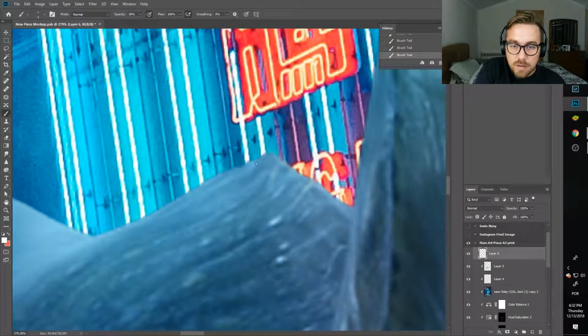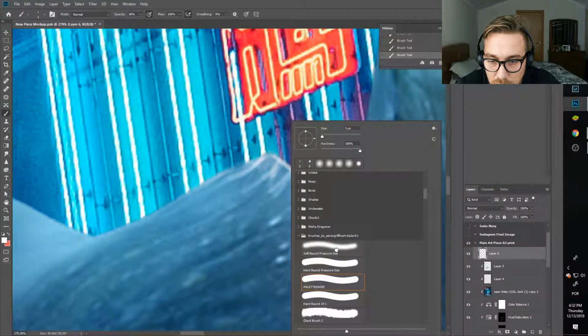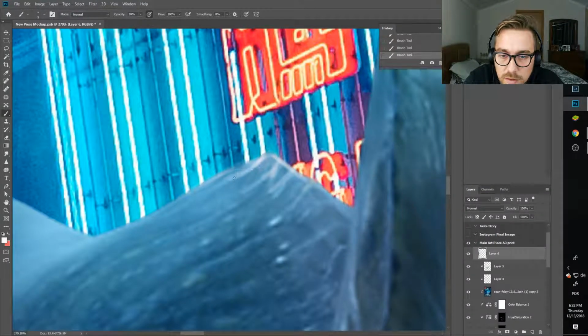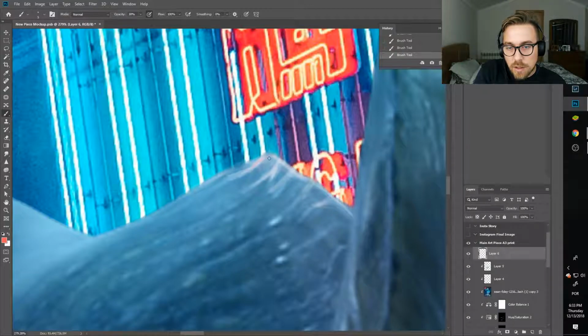Let's go like here so I can show you. Let's say this is illuminated by some magic whatever. There's a lot of light there. Let's try this soft. Yeah, maybe the soft brush works a bit better. It depends on the definition of your subject, the definition of the image itself. So yeah, you have the white laid down, and then you press X to the color you want to make your actual light.